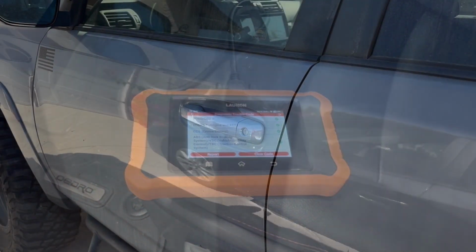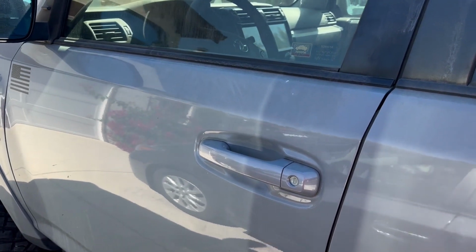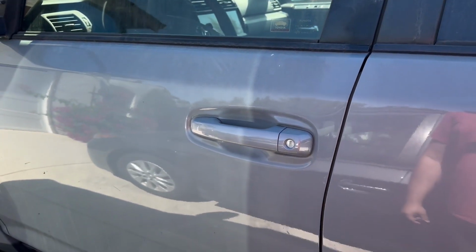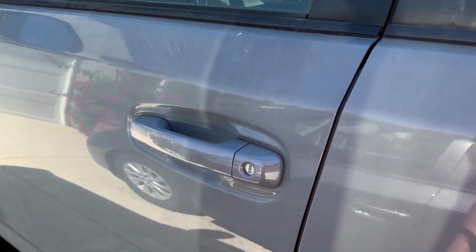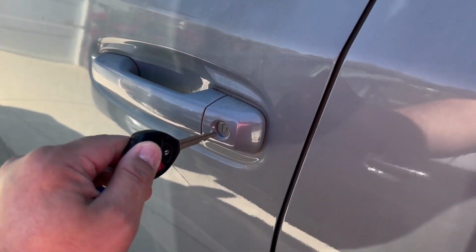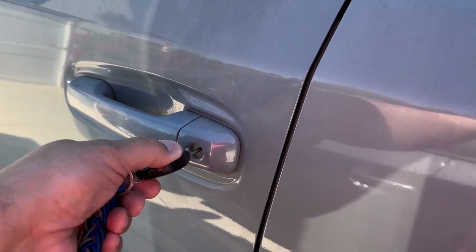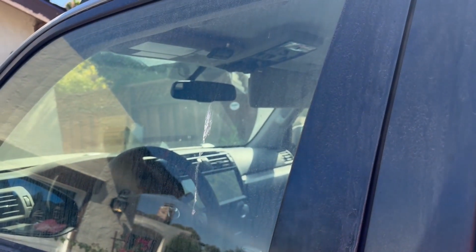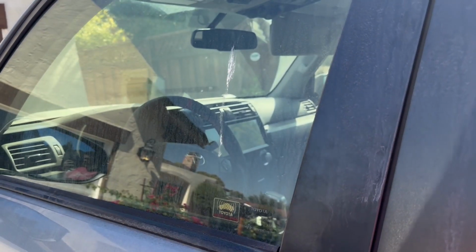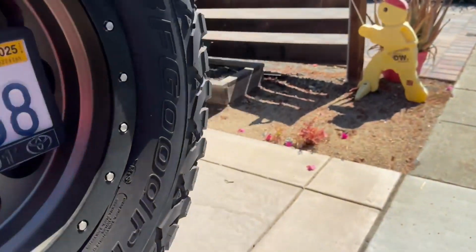This is pretty good. All right, guys, here we are with my brother-in-law and sister's car. This is a 17 TRD Pro. So today we're going to program the windows so that we can control them with the key. Right now, if we stick the key in, you can see that the window doesn't roll down. So we're going to program that, and we'll see if his rear window does it as well.